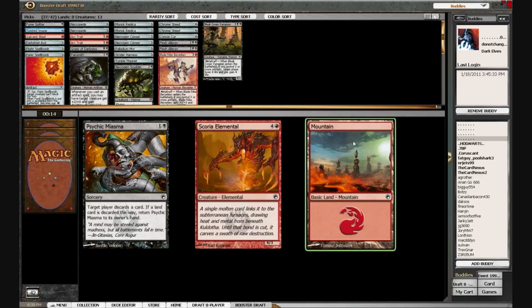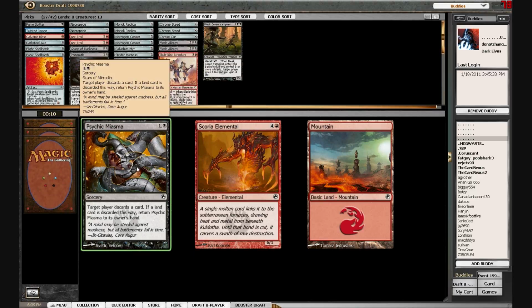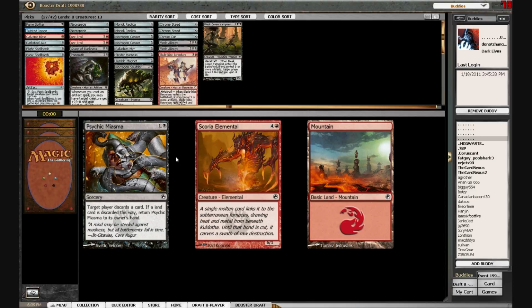These last picks don't really matter. That'd be kind of funny with the Strider Harness if they had an open board.